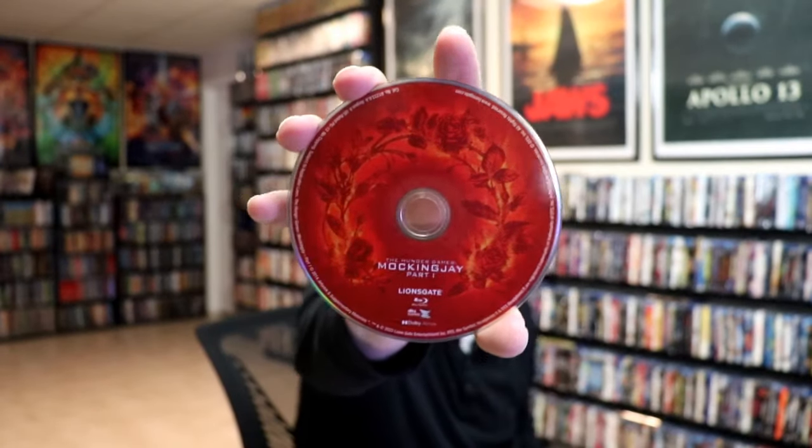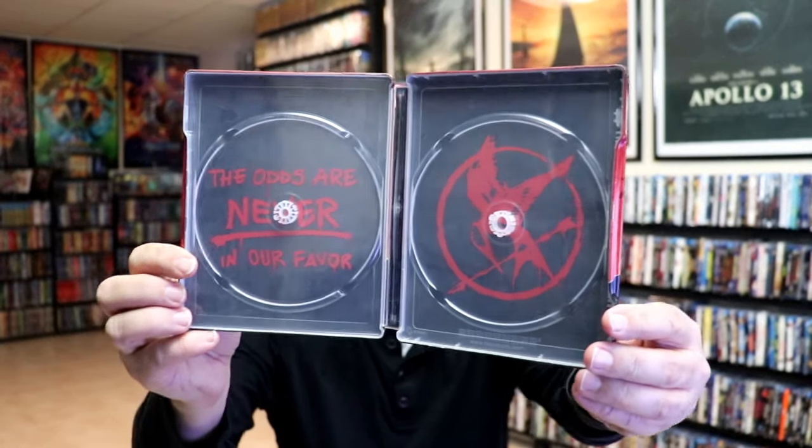I'm not a very big fan of the stacked disc. But for the Blu-ray disc we have this red artwork. I think the 4K disc and the Blu-ray disc both complement the artwork that we see on the packaging. But it is very disappointing that they've stacked all of the discs. As I get these unstacked, I'll put all the 4K on one side and then all the Blu-ray on the other side. But we do have our inside artwork — not very bad at all. I really like that.